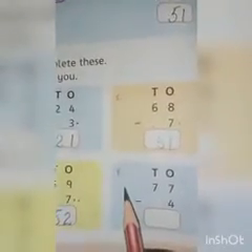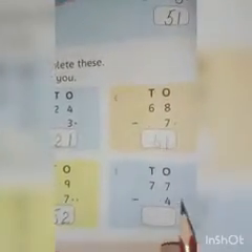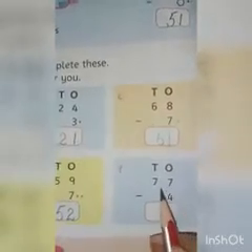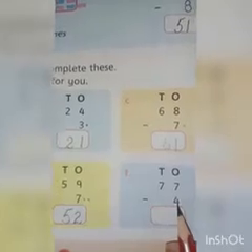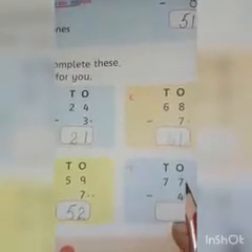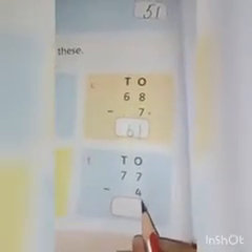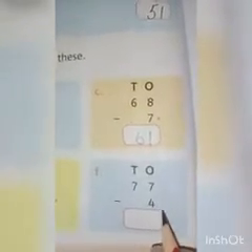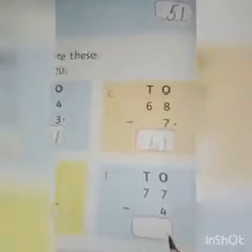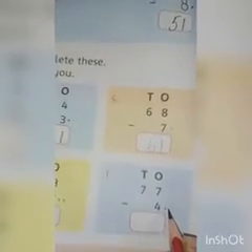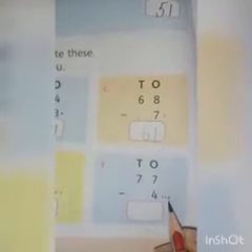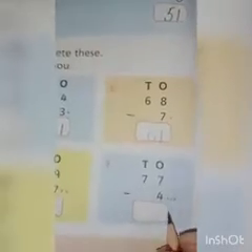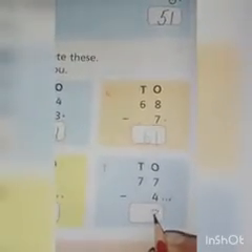Here we have point F. At point F, here we have some tens and ones. We are going to subtract them. Here we have 7 tens and 7 ones. Here we have just 4 ones. We are going to subtract the ones first. 7 is a bigger number and 4 is smaller one. We are going to count towards 4 and reach at the number 7. 4, 5, 6 and 7. Students, we reach at the number 7. Now count how many dots here we have. 1, 2 and 3. 3 dots here we have. Write 3 in the box.